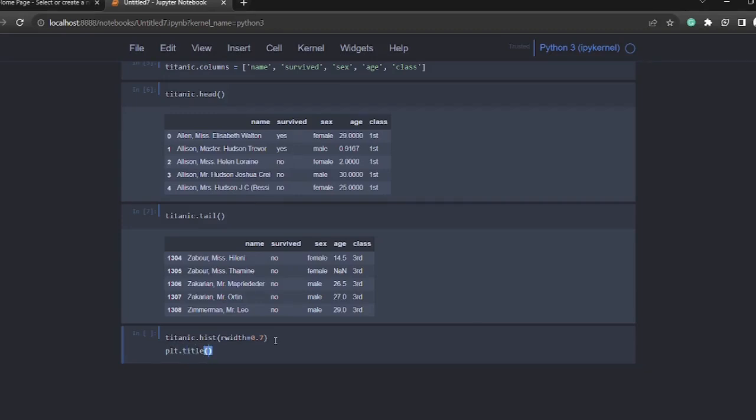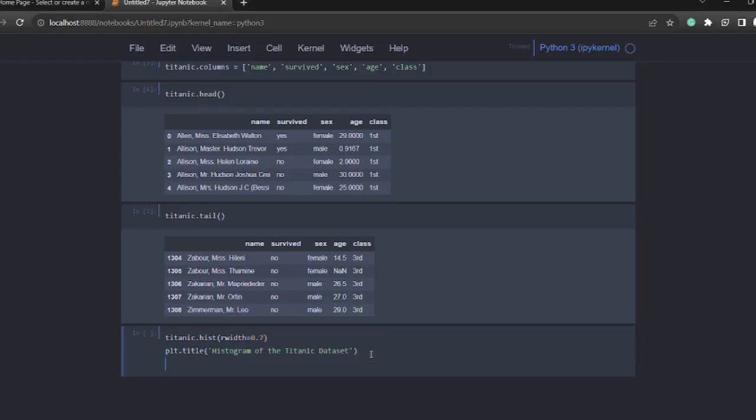What title am I giving it? Let's say 'Histogram of the Titanic dataset'. Let's have this in single quotation marks.